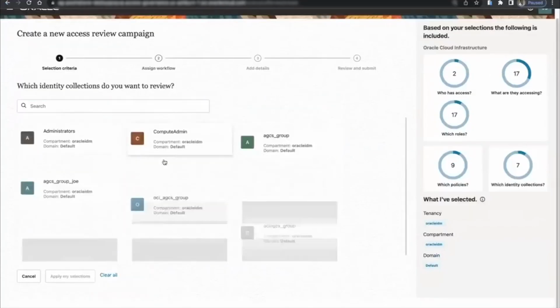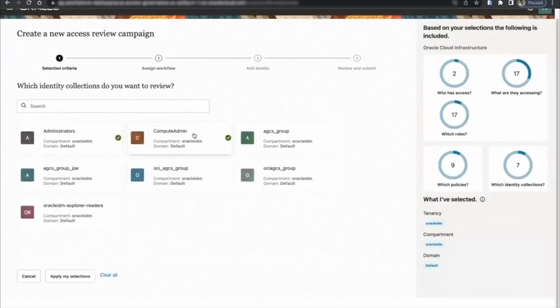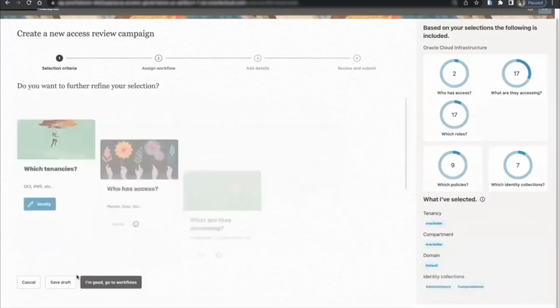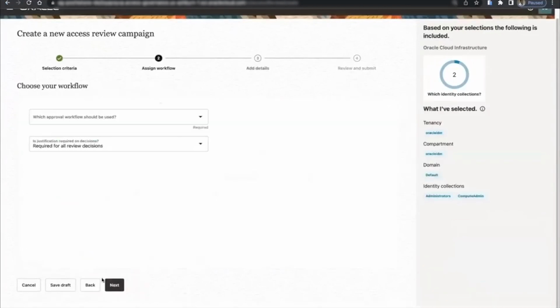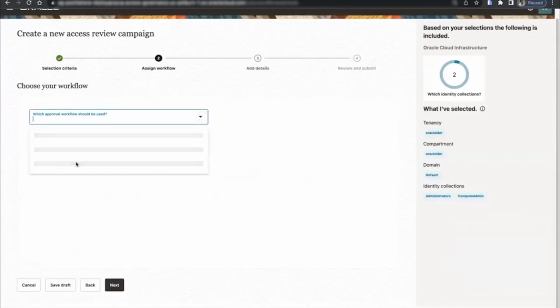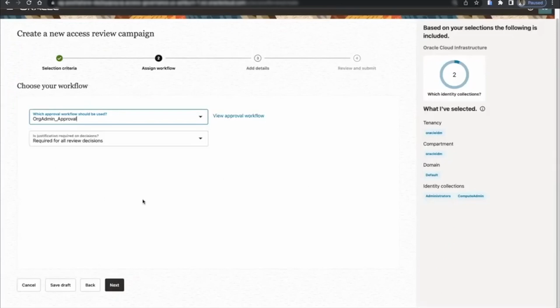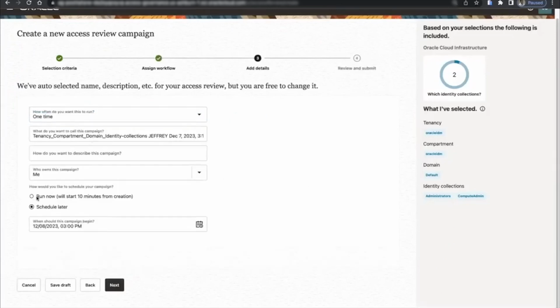Now it's time to select some OCI groups. Well, I'm good with these admin groups, and I'm good to set the workflows. We have set some workflows, which are available over here. We can use this one, or the other one, based on the admins we want to review. So let me select the one which is previously created.